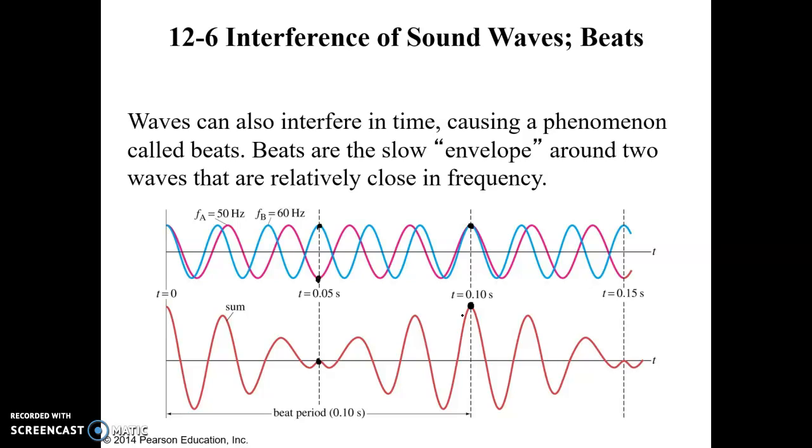So I typically share with my class this observation. I don't know if this will help you or not, but it kind of helps me to visualize this. If you've ever been stopped at an intersection and notice people's turn signals, they're different cars. The turn signals flash on and off at different rates. In other words, they have different frequencies. And if you sit there long enough and watch them, you'll notice that eventually the two different cars' flashlights will be flashing at the exact same time.